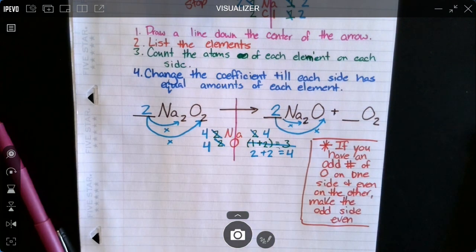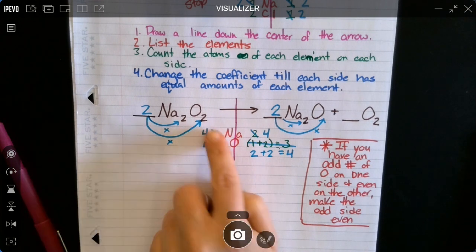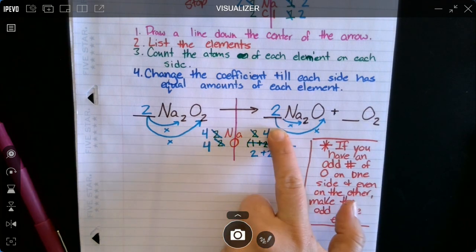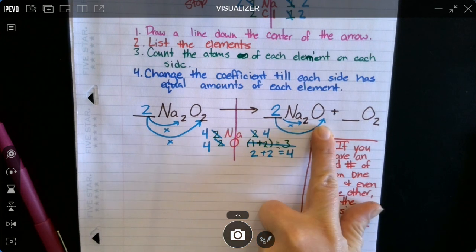click. Might not click for a few days. It may never click, and that's okay. But basically, we had an odd amount of oxygens on the right side. We had 3. It's an odd number. You can never make an even number odd. So meaning, there is nothing I can multiply by this to get to an odd number that's a whole number to be multiplied by. I can't. A whole number times 2 will never be odd. Just won't. So the first step could have just been making this O over here even.